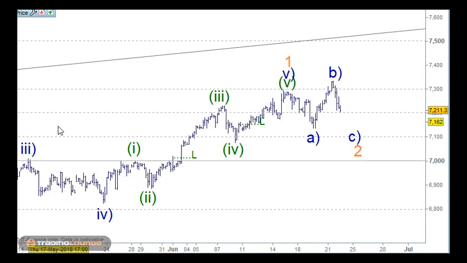So an expanded flat, if I can draw it over here, would be the top of wave 5 here. Then we would have the A wave pulling back, and then the B wave moving up higher, normally taking the top out here, and then the expanded flat would come down and take that low out. So it's a bit of a bull and then a bear trap here, and then moving off in that instance, making new tracks at that stage. That's what we're going to be looking for here. It might get a bit weird and it may not take the low of this wave A out here.